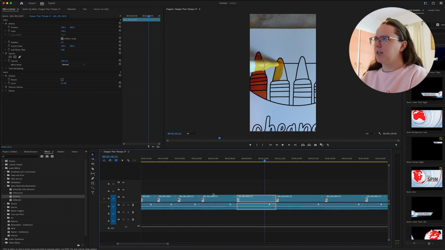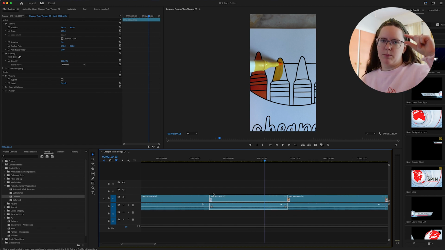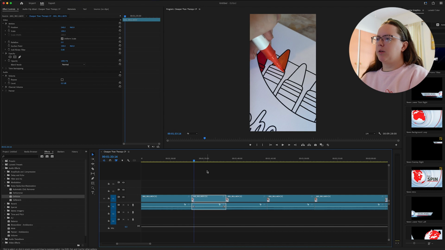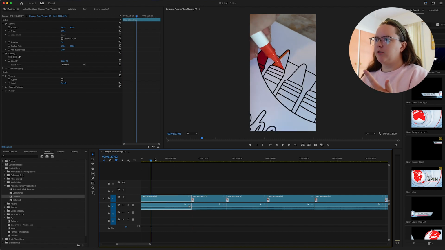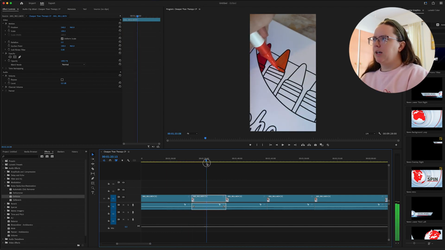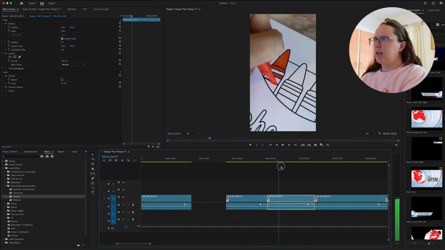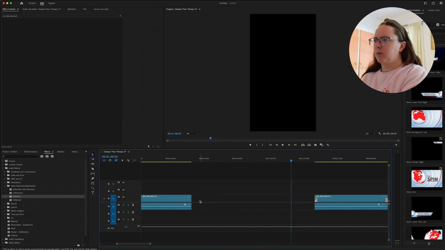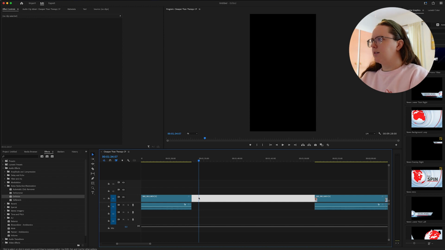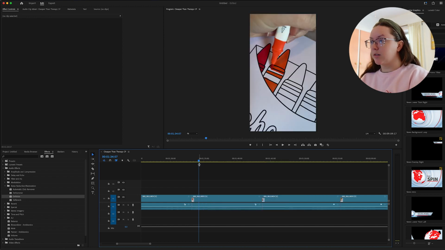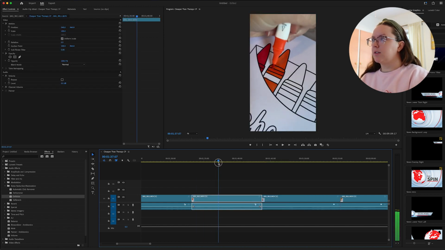One thought I have is usually what I do is I do the very top portion of the crayon and then I do the other color. So maybe I do just that cut where I'm doing the rest of that color. I would color in the top portion of the orange crayon, and then I would delete this one, I would delete this one, and I would delete this because it's coloring the same color. And that saves me a whole 20 seconds already. And then I would color in this and maybe just be done. Let's see.